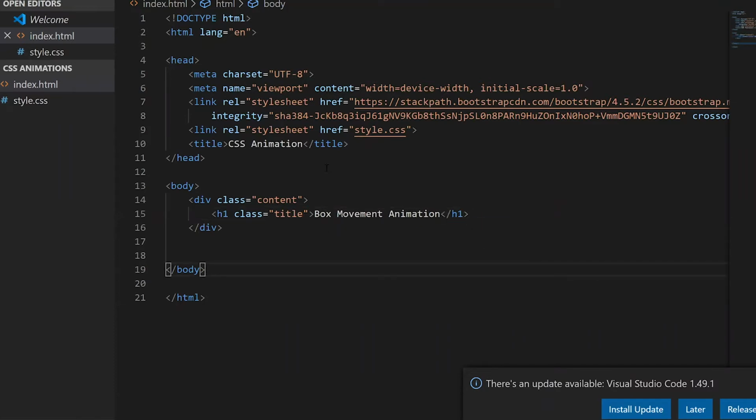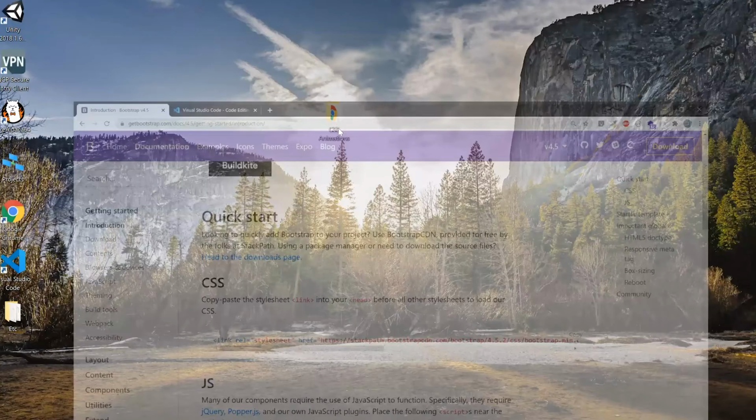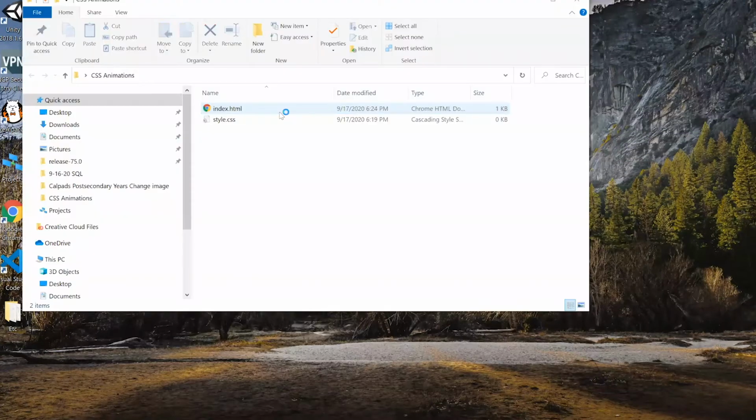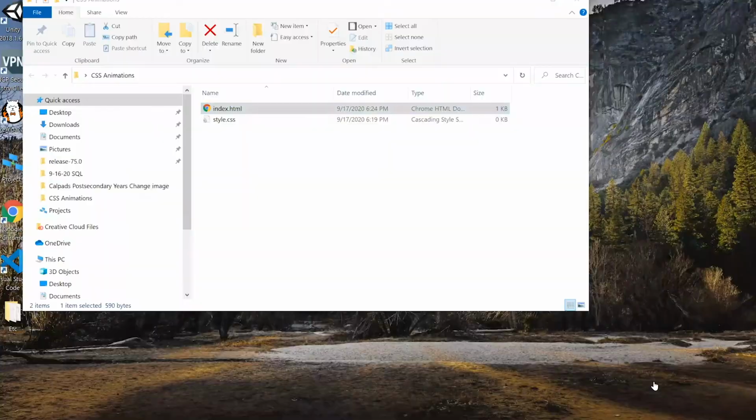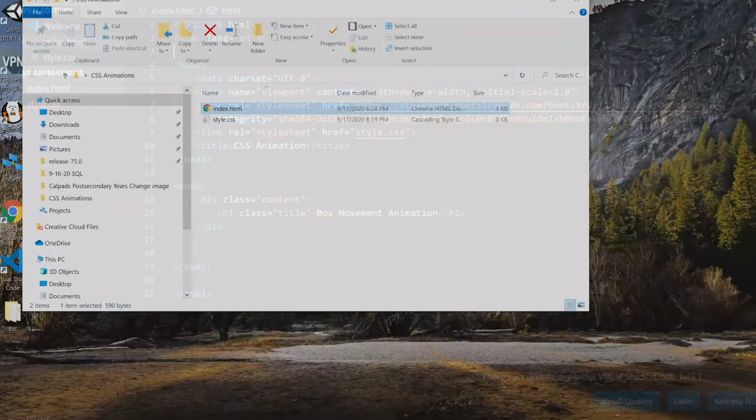Oh, and before I forget, if you have used Visual Studio Code before and know about Live Server, you could use that. If not, then you would have to go back to here and manually click and constantly be refreshing for every change that you make.